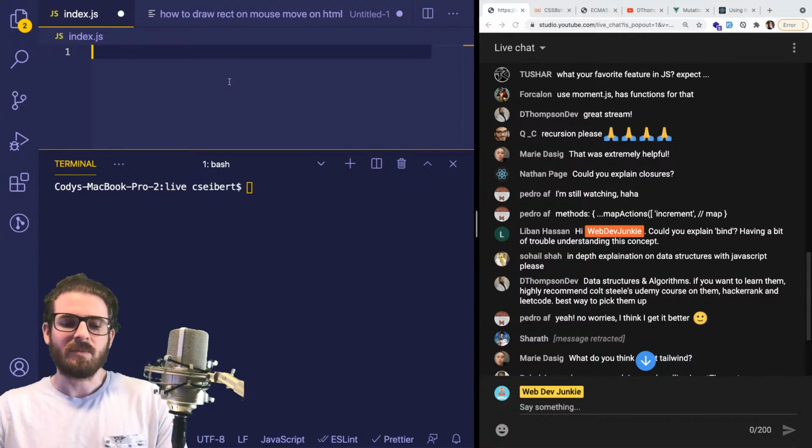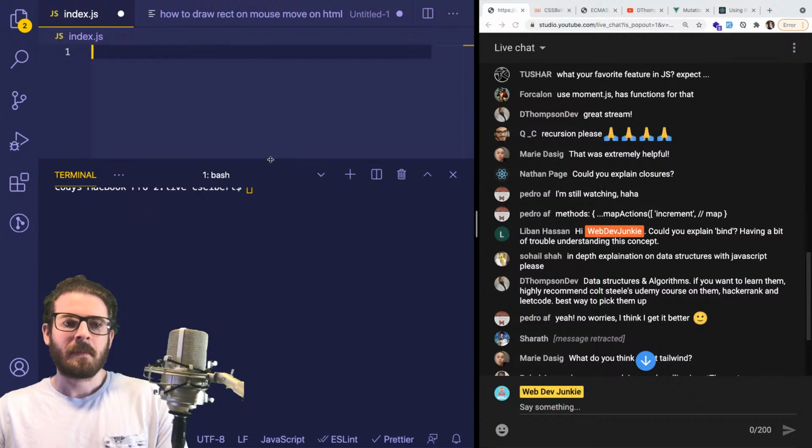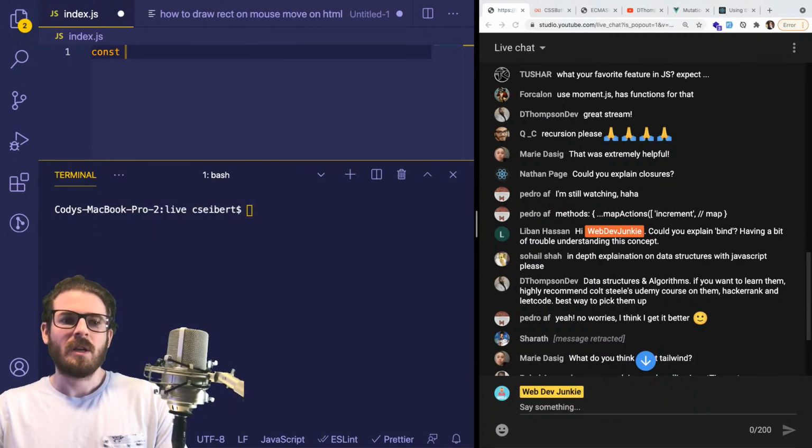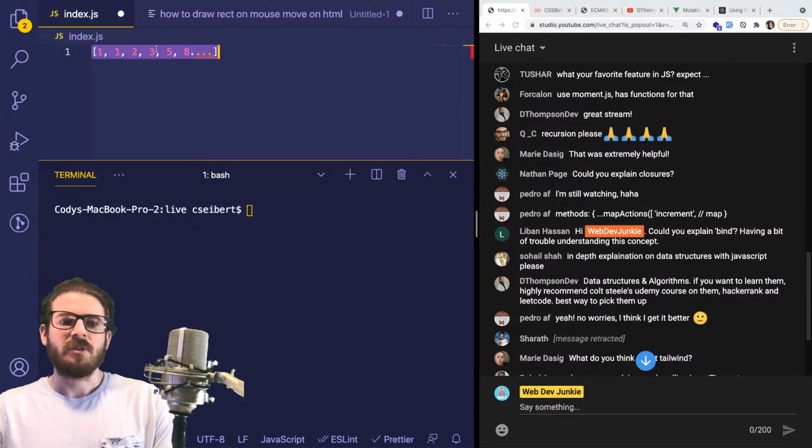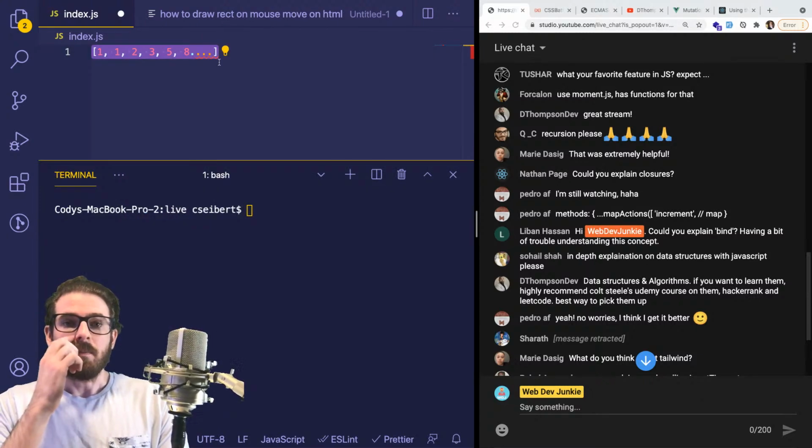So the classic example is Fibonacci sequences. So let's say you have a function called fib. Let me take a step back. If no one knows what a Fibonacci sequence is, it's basically a sequence where you take the two last numbers and you add them together. So 1 plus 1 is 2, 2 plus 1 is 3, 3 plus 2 is 5, 5 plus 3 is 8, etc. And the question is how do you generate these dynamically in code, right?